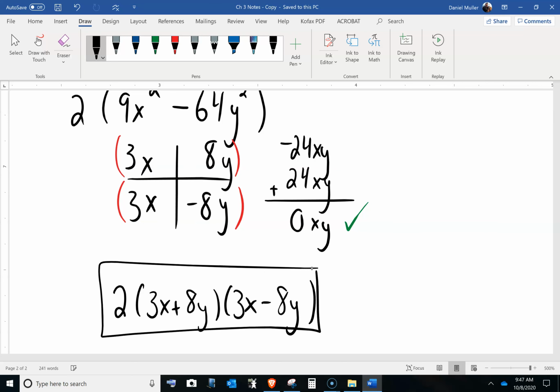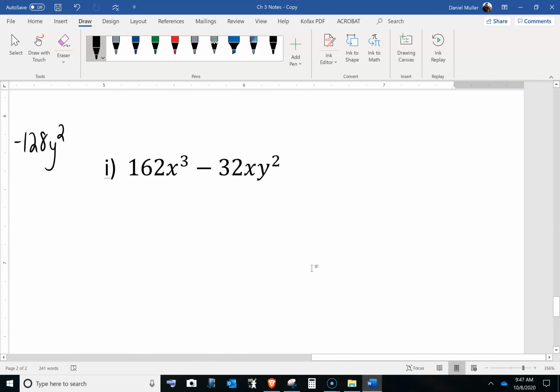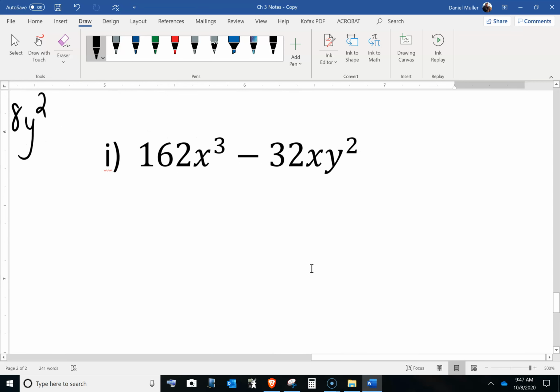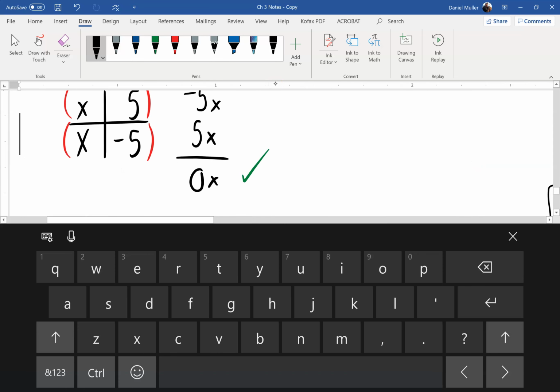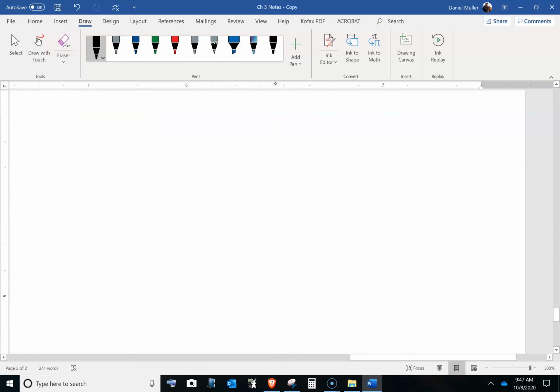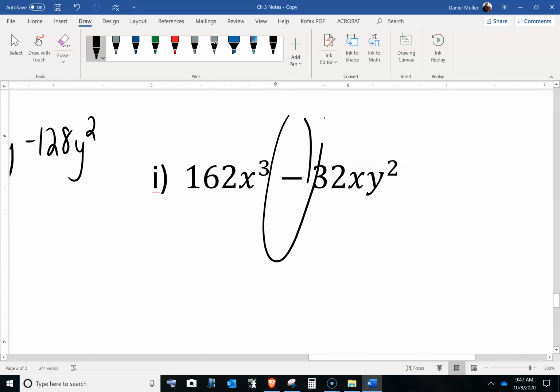Okay. And what do we have? Okay, it looks like the last one here. So again, the thing I notice immediately, it's missing a term, probably the middle term, because we've never missed anything else. It's always been if there's 2 terms, that means the middle term is missing. However, 32 is not a perfect number, neither is 162. Also, 3 can't be broken down to 2 numbers that are the same. It's like 1.5 and 1.5, so that's kind of weird. But we do know that we can cut things.